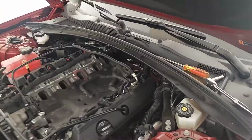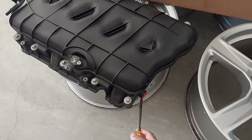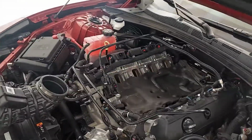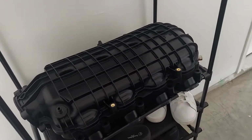Push in on the tab with the screwdriver. While you're pushing in like this with some pressure, pull out the brake booster line. All this took me like 15 minutes so far. It's not that hard, and I've done it a lot on the MSD when I had it before. But we're gonna get this LT2 on. I guess I'll show you swapping over some parts.